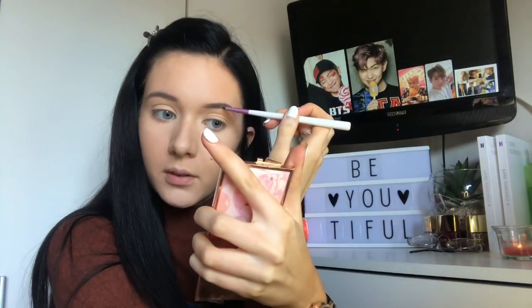For eyebrows, I think I used this in my last makeup video — this is just the Anastasia Beverly Hills Dip Brow Pomade in dark brown. Since I've dyed my hair black, I sometimes go over it with a black eyeshadow just really lightly to make my eyebrows slightly darker. But if I put enough of this on, I feel like it's good enough. I've had this for two years and it doesn't even look like I've made a dent in it. It is pricey, but it literally lasts forever.